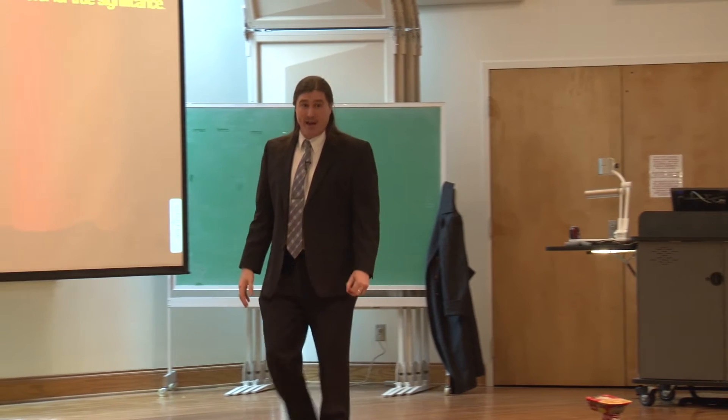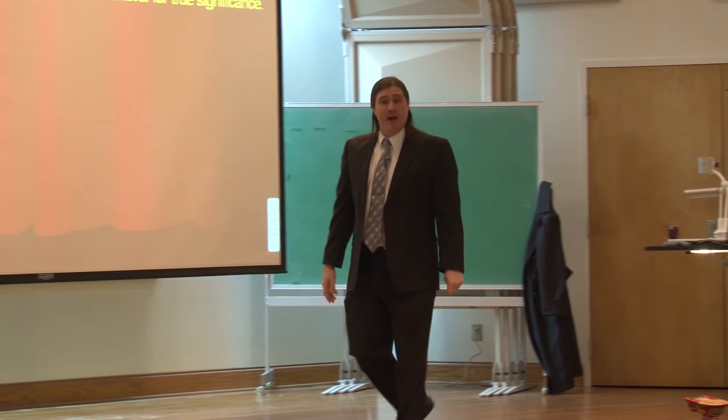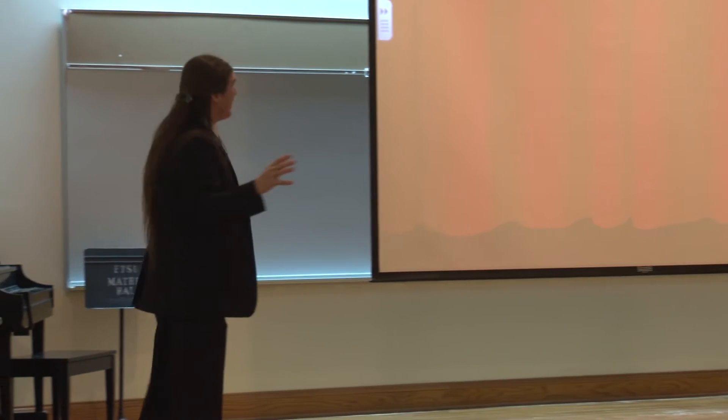P just tells us whether I want to take this really seriously or not. So if you say these two things are correlated, an informed consumer of statistics would go, what's the p-value? Because if it's above, in social sciences .05, we would say that's not significant. It's not statistically significant. If it's not statistically significant, then we don't even need to worry about whether it's practically significant or not, because it's the same thing as saying we don't know if they're related or not. So a p-value is going to give me a range that falls within 0 and 1.0. So it can't be better than .0000 and it can't be worse than 1.0.